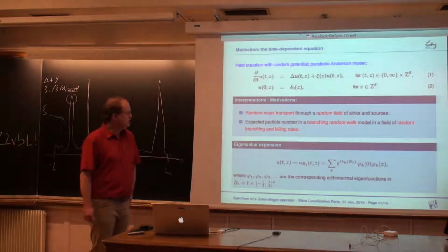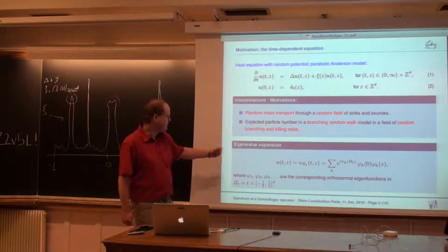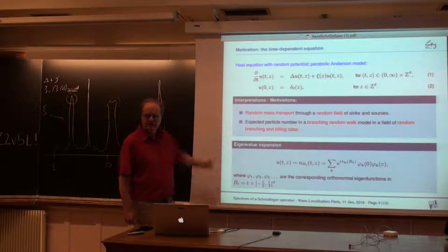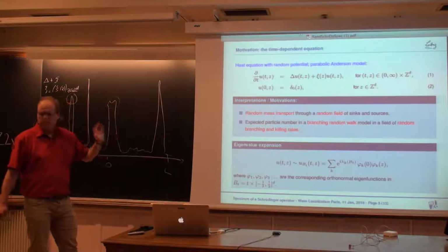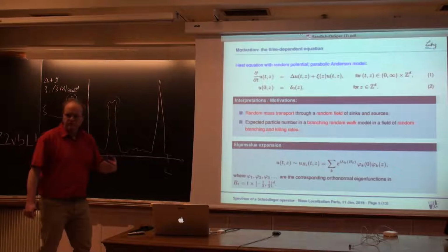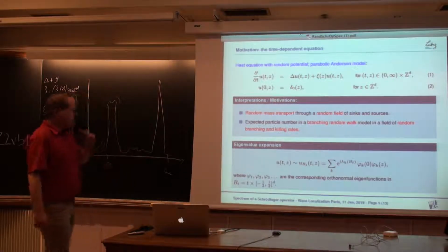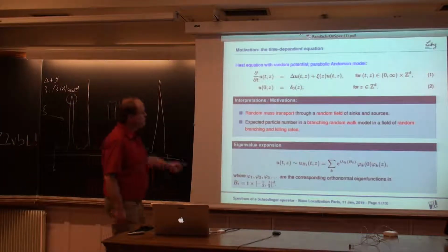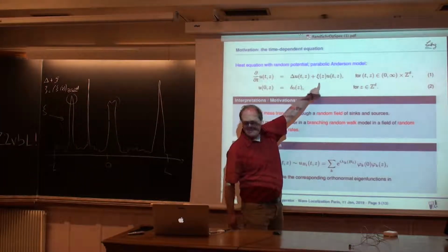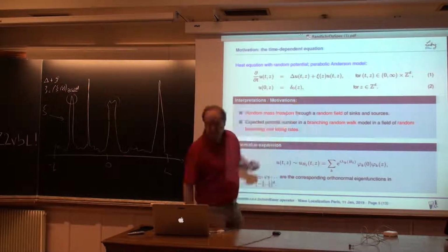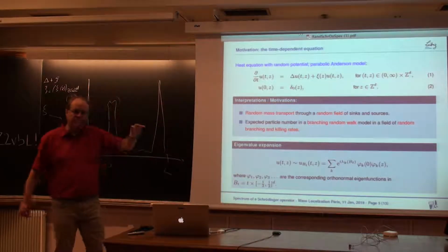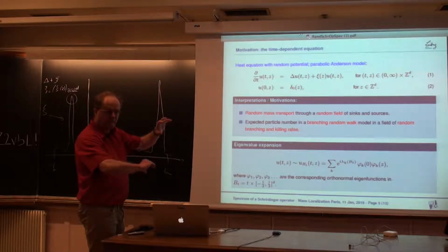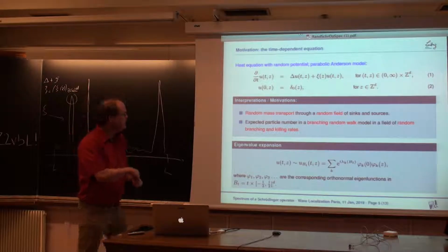And here I have a clear interpretation of a solution. Actually, the most important motivation comes from this sentence here, which I would like to explain to you a bit better. It's not important for what follows, but it gives me the motivation to look at it. So: branching random walk in a field of random branching and killing rates. The xi's are the branching rates and the killing rates. They can be positive and negative. Take the positive part: these are the branching rates, and the negative part are the killing rates. Now you start with one particle at the origin at time 0.